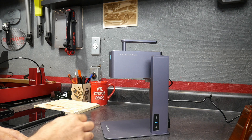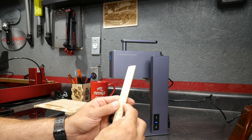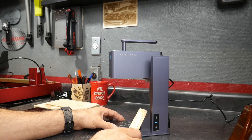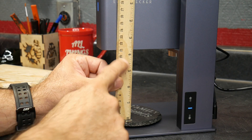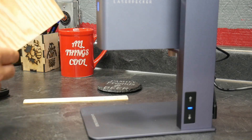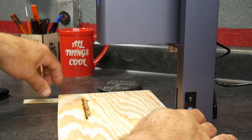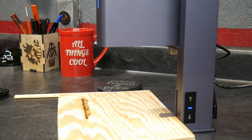Now that we have the shield off, there are two more ways to calibrate the height. You can use the provided ruler — the suggested height is 11 centimeters. So say you're doing a coaster, put it on the work surface and measure 11 centimeters from your project. The third way is if you have a full sheet covering the whole space — there is a drop-down leg on the side that helps you calibrate the height. Just make sure that leg is right on top of your project. So three different ways to calibrate and get your height adjustment correct.